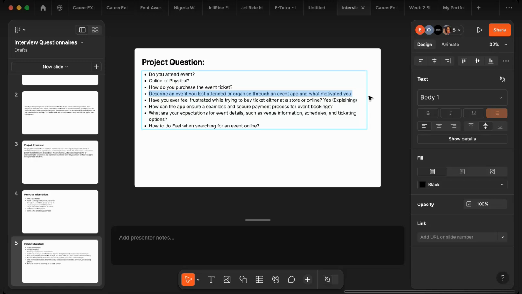So you can ask them to describe the last event that they attended on this particular app where they bought the ticket, and what actually motivated them to buy these tickets online. Now, this question will only go to people that answered yes, they have actually purchased tickets either at a physical store or online.